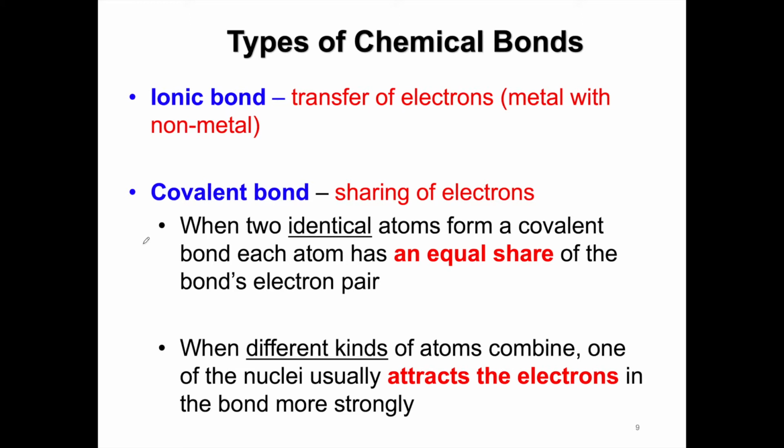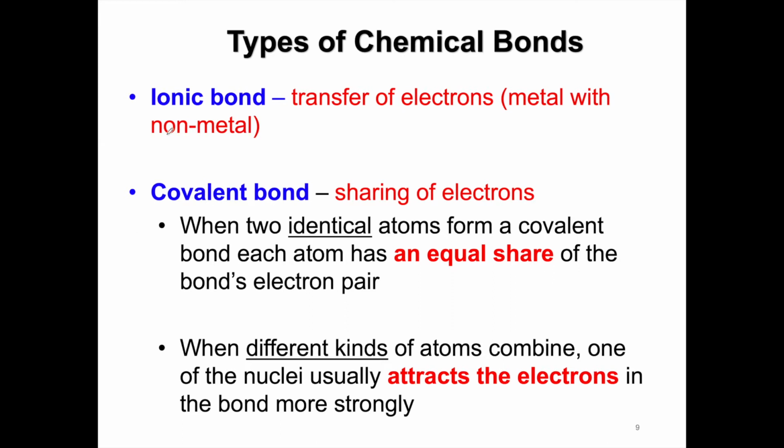This is part 2 of electronegativity, bond polarity, and also dipole moment. In this part 2, we are going to discuss the types of chemical bonds. How many types of chemical bonds do we have? We have 3 types. First is the ionic bond, second is the covalent bond, and third is the metallic bond. For metallic bond, we have a special topic just for it. So in this topic, we are going to discuss more on ionic bond and also covalent bond.